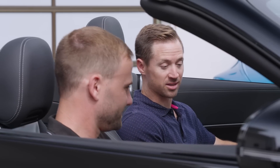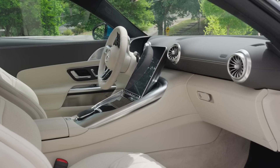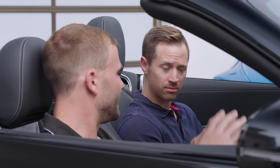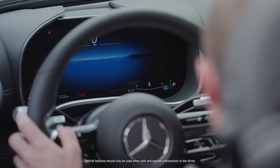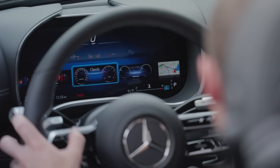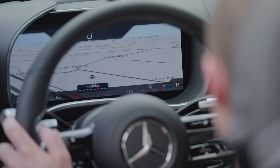So what do you think? The screen's the first thing that stands out. Is it adjustable? You can actually adjust the angle of the screen, so if you have the top down, you can make it go almost vertical so glare doesn't get in your eyes. And the gauge cluster — that's what we call the hyper-analog gauge cluster. It has a surround like a traditional 300 SL from the 1960s, but with a digital screen inside. You can change the layout, the colors, and display g-forces or a traditional tachometer and speedometer.